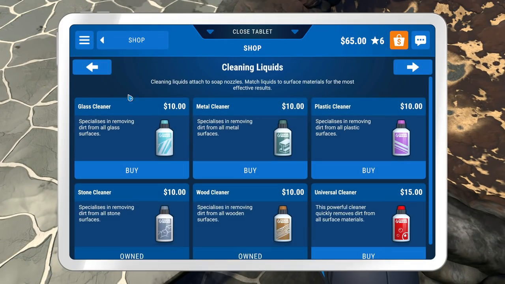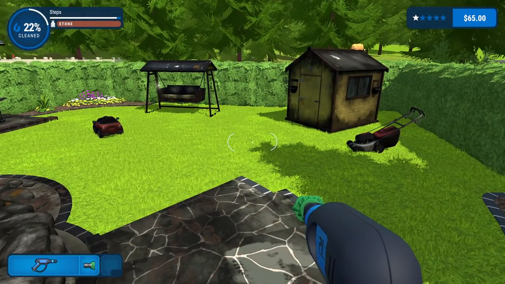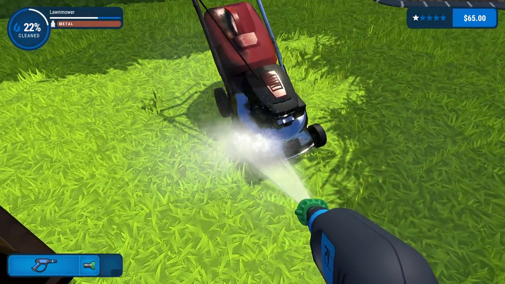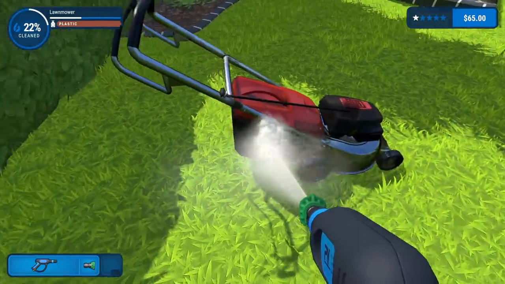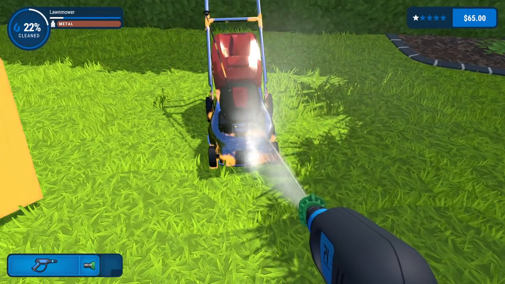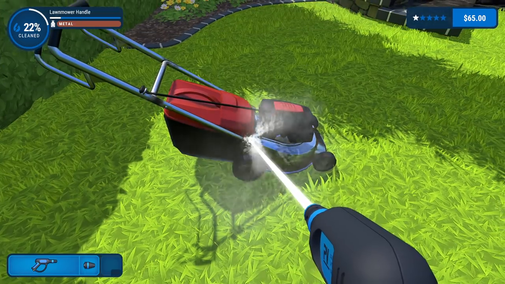Okay, so what else can we buy here? We're at 65 bucks. So clearly we're getting some money in the middle of this, which is good. Since we're getting money as time goes on, and we're close to being able to buy that soap nozzle, let's clean up something that will not be either stone or wood that we would benefit from having the soap dispenser for, like the lawnmower, which is, I guess, plastic and metal here. It's a nice, simple break, he says, when I was talking about my attention span needing to stay in check. But here's the thing, work smarter, not harder, right?